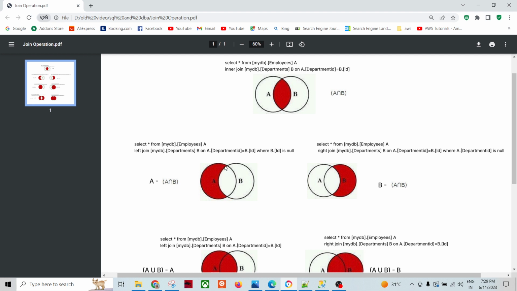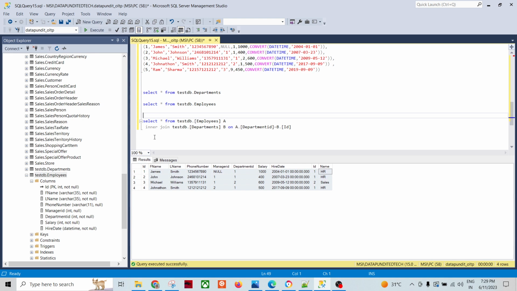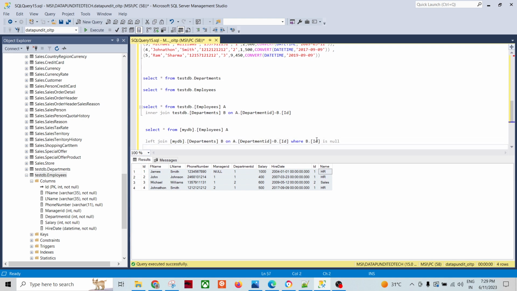That's when you receive this red portion. That is called left join. So if I copy this query over here and try to execute it, I will replace my schema. That's all.